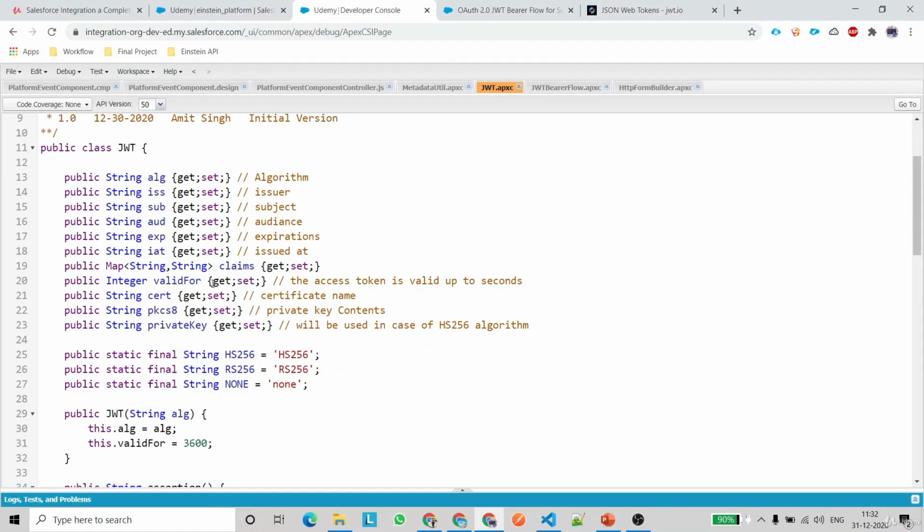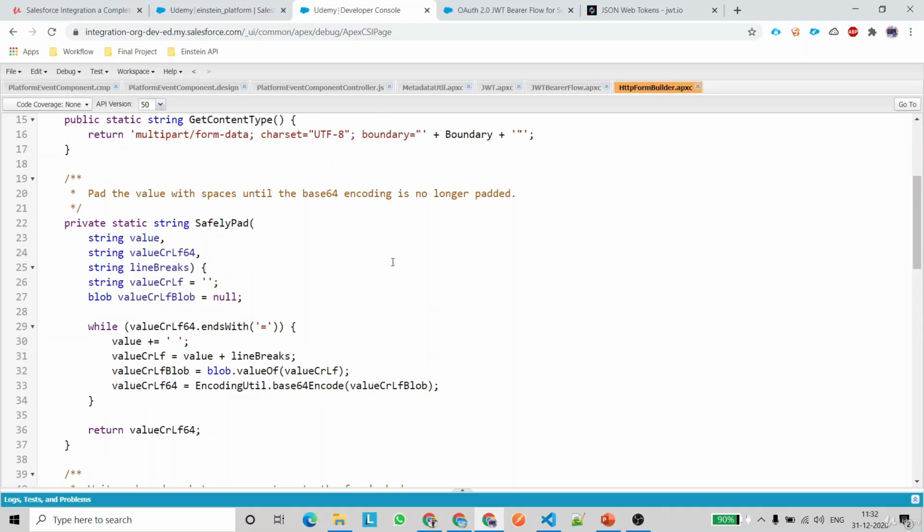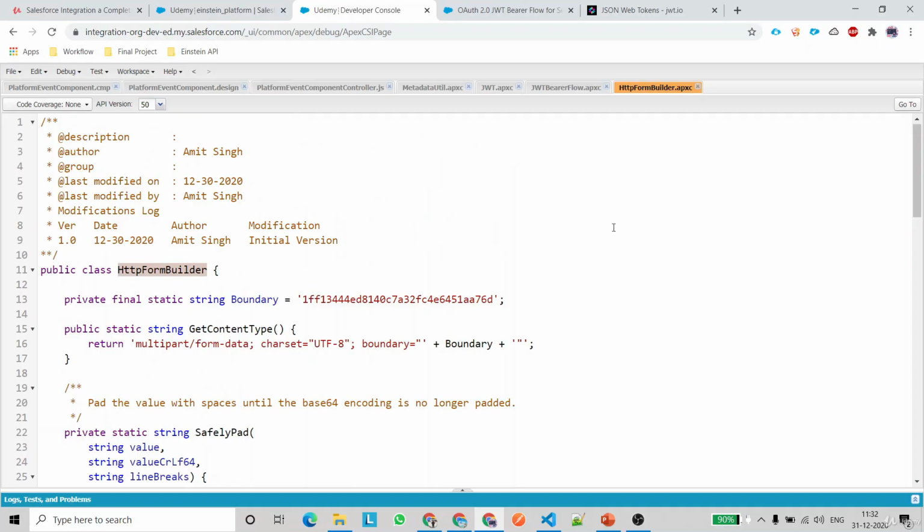For this, I have a complete JWT class, then a JWT bearer flow class, and another helper class, which is the HTTP form builder. I will walk you through them one by one.